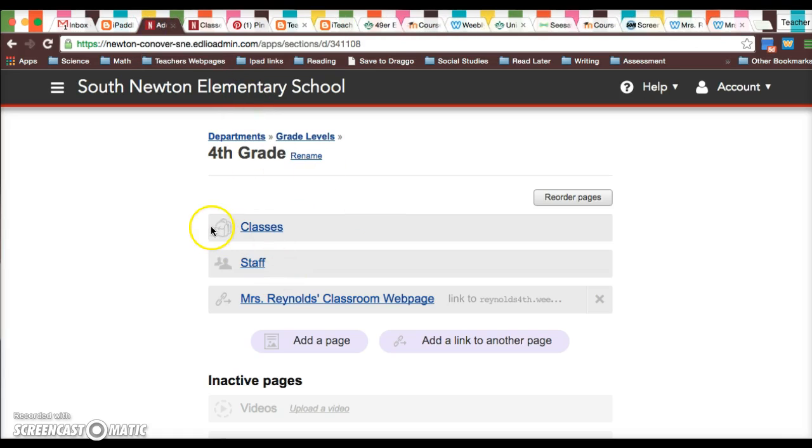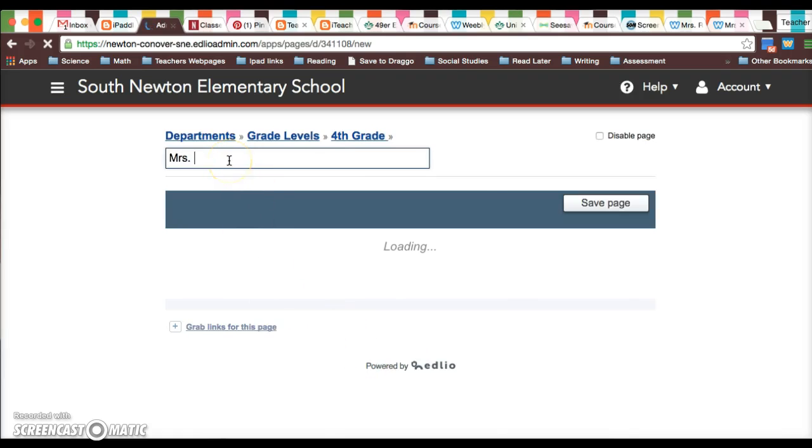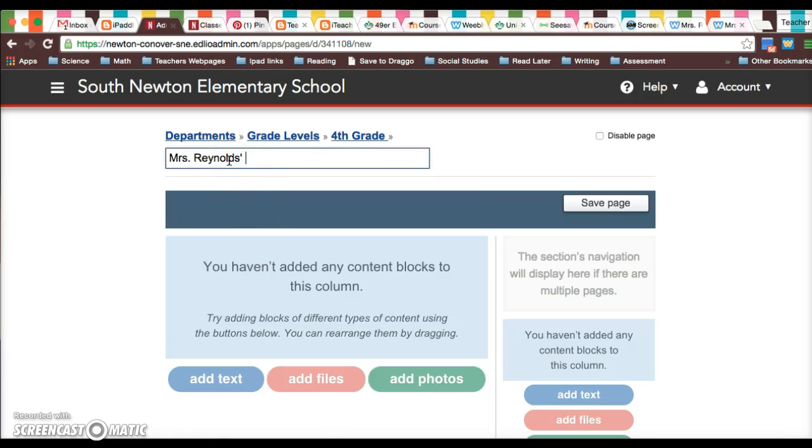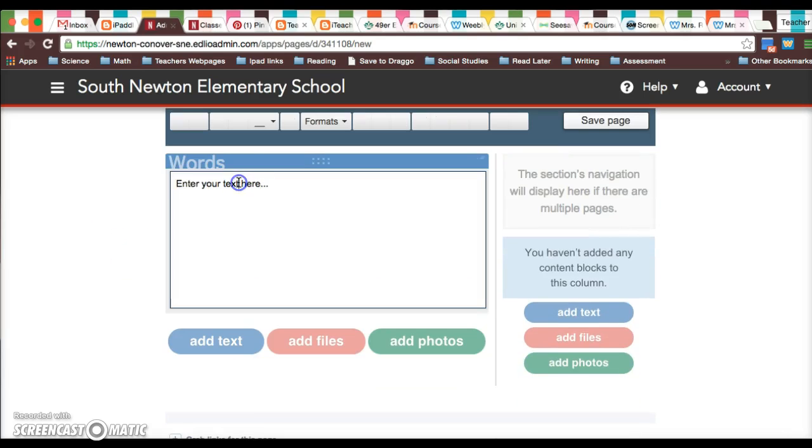If you want your information to be housed on Edlio, then you just need to add a normal page right there. So, Ms. Reynolds Classroom website. Through this page, I can add text.